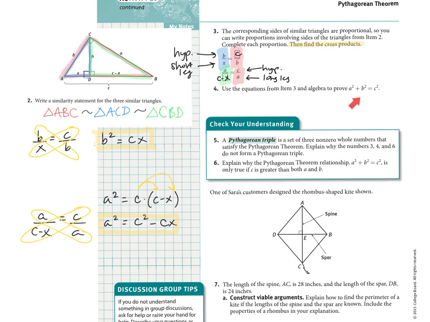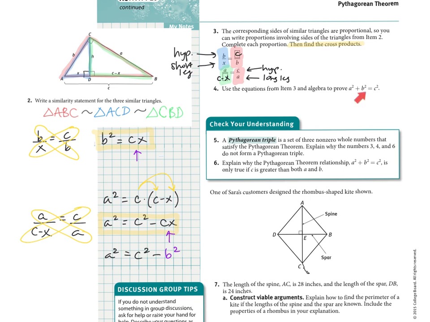Well, let's look at this. Is there anything that you can see we can do, maybe a little substituting? That word probably sounds familiar, maybe from algebra class last year. Oh, okay, there's a cx right there. Maybe what I can do is in the spot of cx, I could put b squared since they're equal to each other. So let's rewrite the second equation as a squared equals c squared minus, and then we're going to put down our b squared.